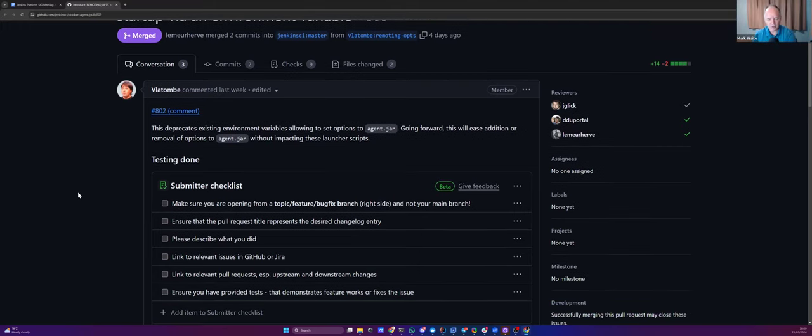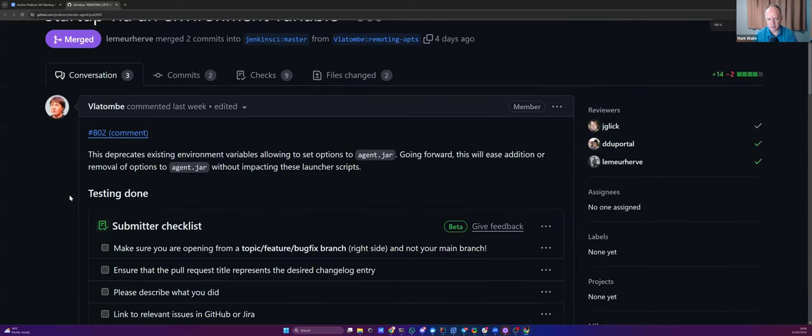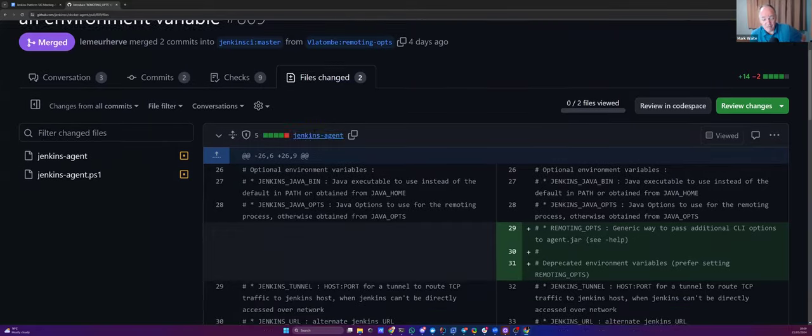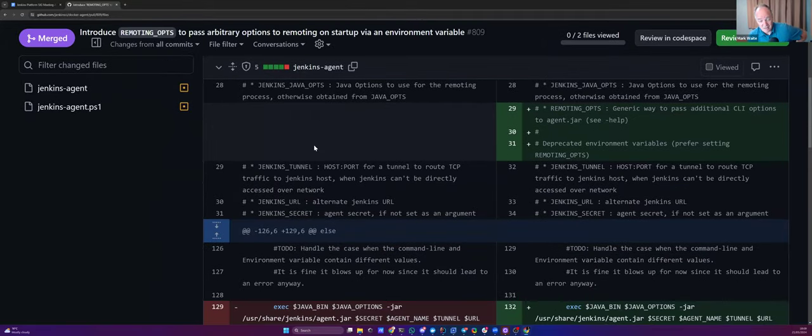Yes, so what we had before was a series of different environment variables that you could set and unset, etc., to pass our options in. What Vincent said is, look, let's simplify this. Let's use just a single thing, pass all the options in instead of messing with several different things. Now I get it. Thank you, Mark.